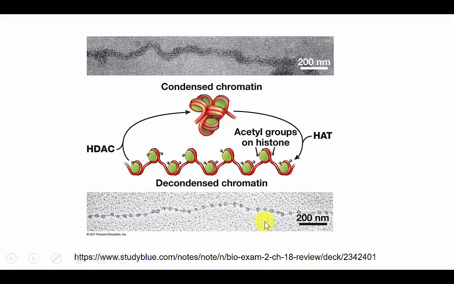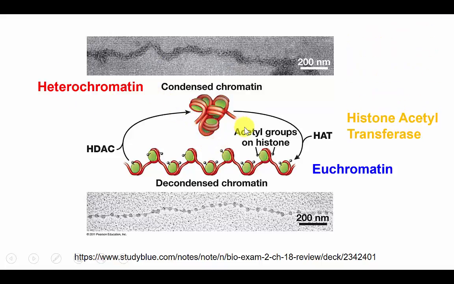Let's take the example of acetylation of a histone. If the histone is over-acetylated, the chromatin structure becomes loose, and this structure we call euchromatin. Euchromatin is a decondensed form, so it is active for gene expression. If this acetylation is removed, then the chromatin becomes condensed, and this condensed, aggregated form of chromatin we call heterochromatin. The enzyme for this acetylation we call histone acetyltransferase, HAT. The opposite side, the removal of this acetylation, is done by HDAC, histone deacetylase.